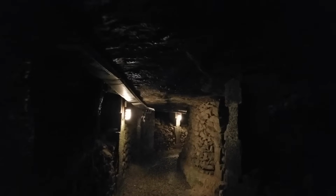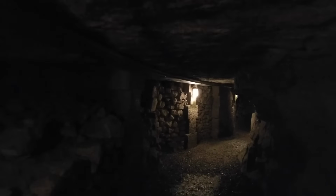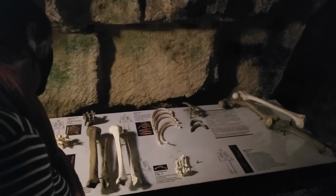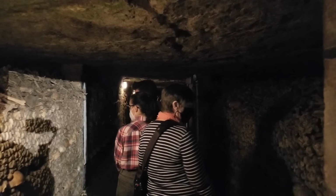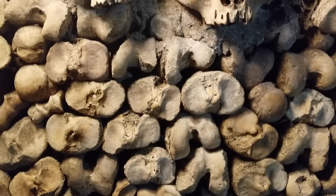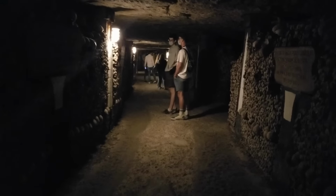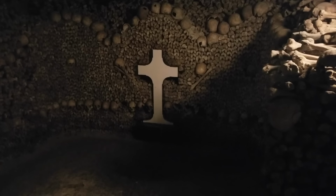The Paris catacombs represent about 2 of the 200 miles of tunnels underneath the city of Paris. People often think it's a gothic or a dark thing to do, but it's really an archaeologic museum where the bones of 6 to 7 million people from cemeteries all around Paris were relocated back in the 1700s. It's a well-lit and well-ventilated tunnel that tells a sacred story, and it certainly deserves to be included in the list of things to see in Paris.